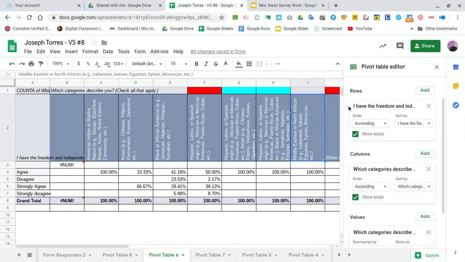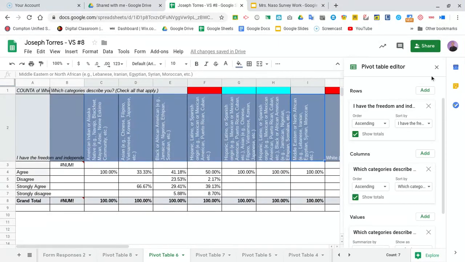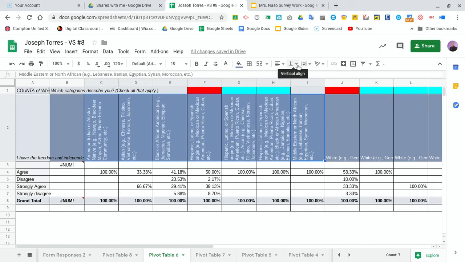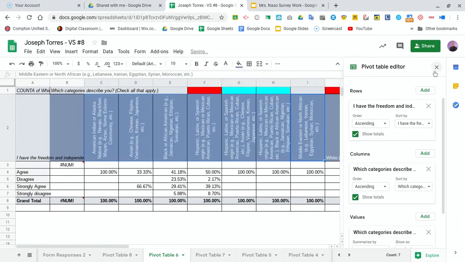I always get in the habit of doing this. I always like my stuff to be nice in the middle of a cell. So then again, I'll get rid of that. I'll come over here and I'll go to vertical align and click the middle, and it shifts it. And I can also go to the center of it too, so it sees. There we go. Awesome. Just play with it.